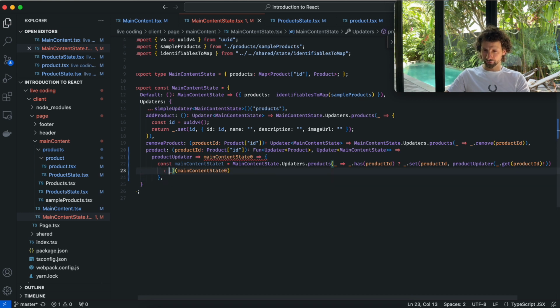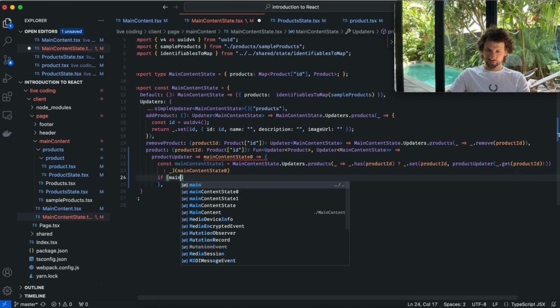And now we have two main content states. The first one, the original one, and the one updated. Mind you, we've just created this variable. This hasn't been saved or propagated anyway.